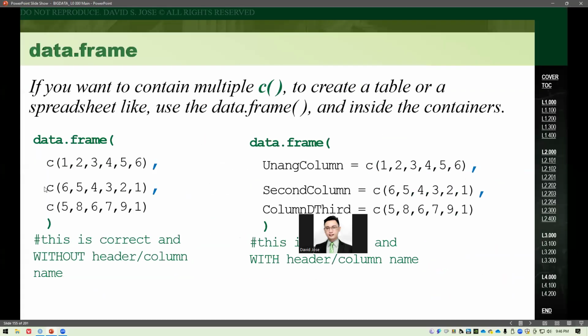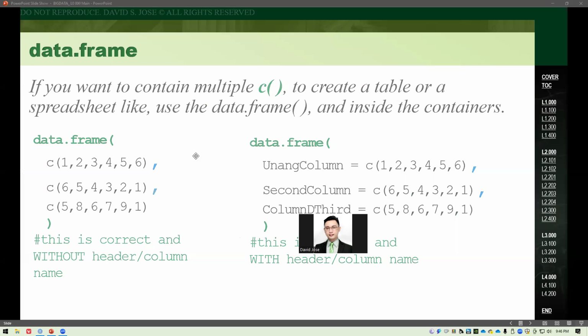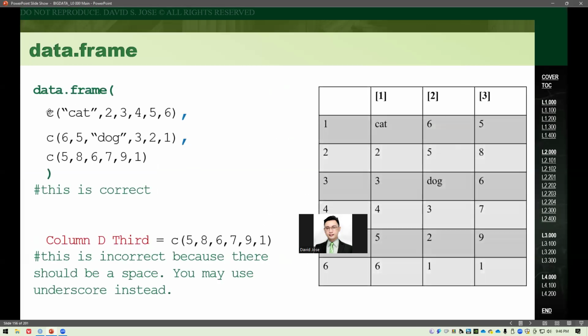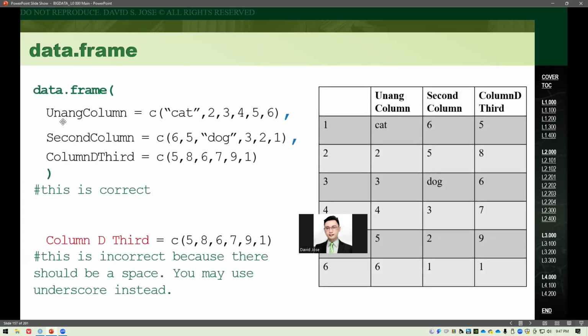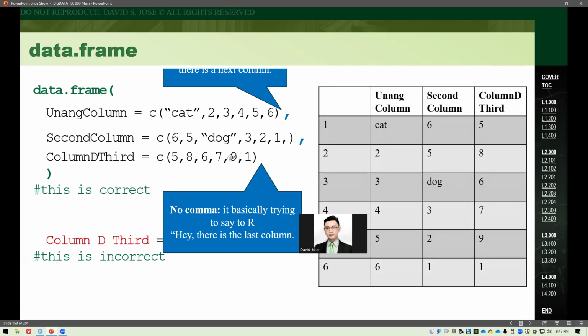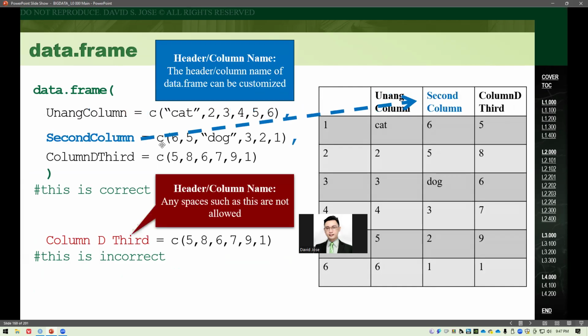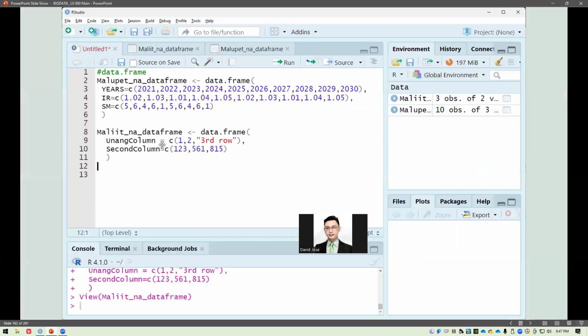Now, if you notice, this one doesn't have any column names, but this one does have first column, second column, third column. So whichever you place in here, that will be the name of the column. An example of this one doesn't have any column names. Matrix starts with 1, not 0. Now, first column, second column, and third column, if you notice. There we have it. So first column, second column, third.